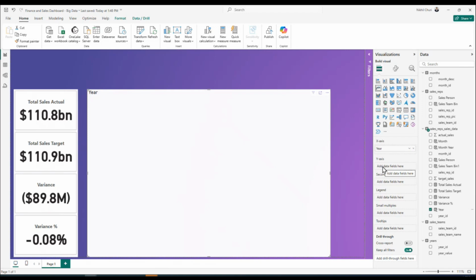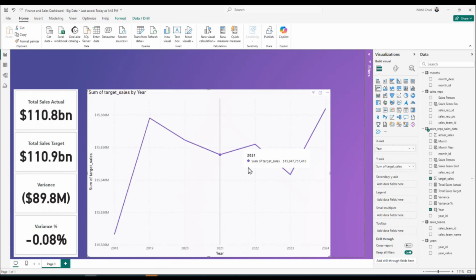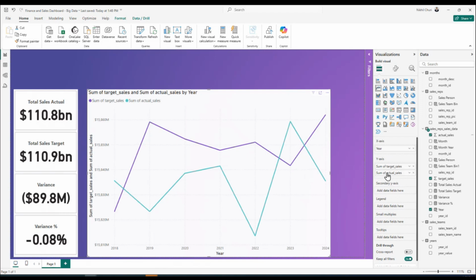Yeah. So for that, let's see the target sales, which is this value, I'm going to drag in my y-axis. Awesome. Yeah. So this is great news. The same thing is this also. I'm going to drag actual sales, and you can see the sequence over here, right? If I do this, I'm seeing target sales first and actual sales. I can also change the sequence if I want, but let's keep it this way: target first and then actual.